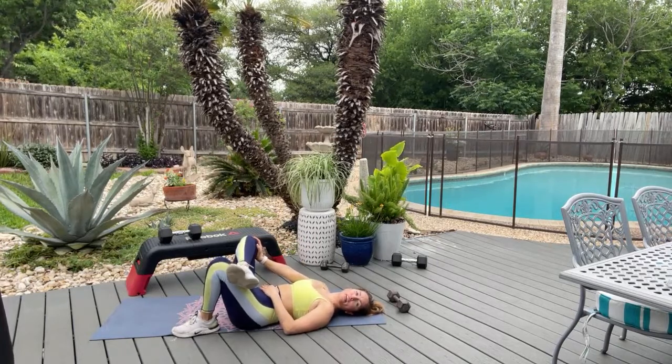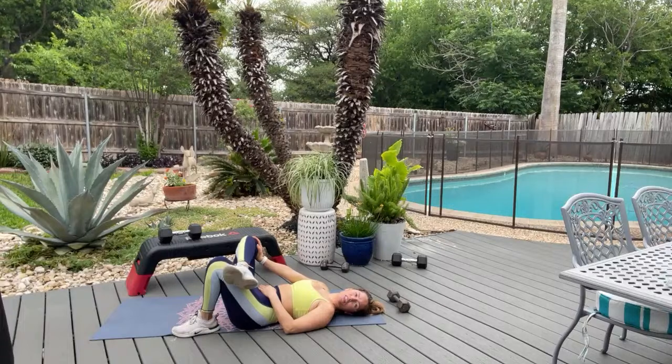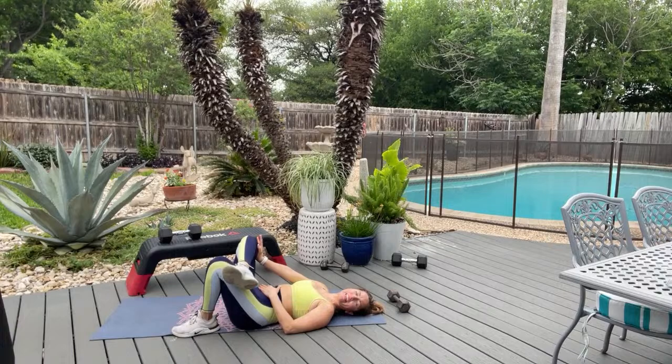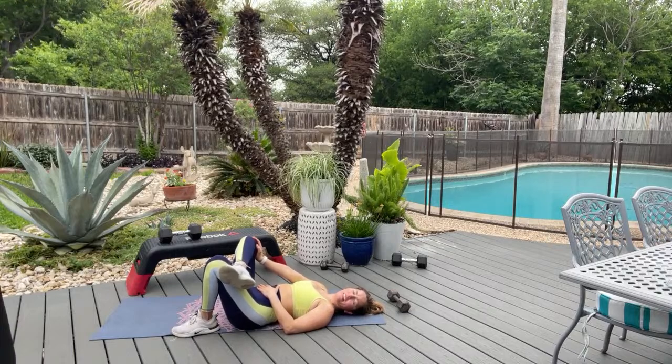We're wrapping up this workout. If you just joined us, we just finished a fantastic workout. It was a leg day, and we did a little bit of core at the end.